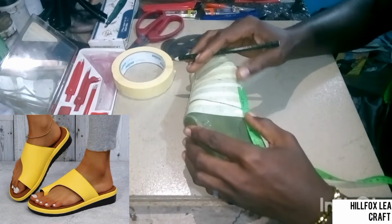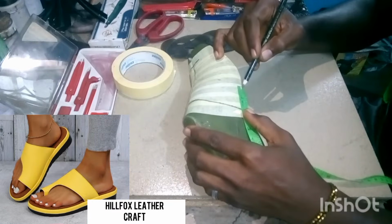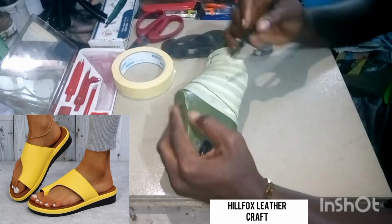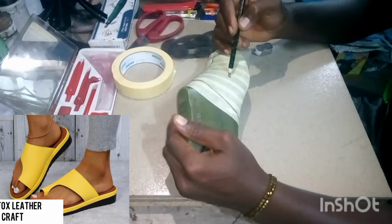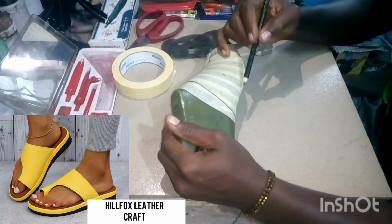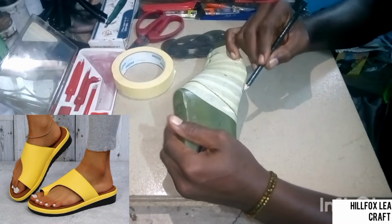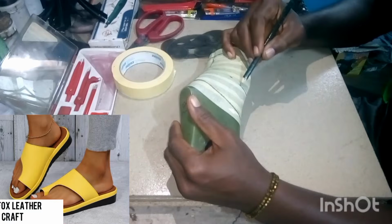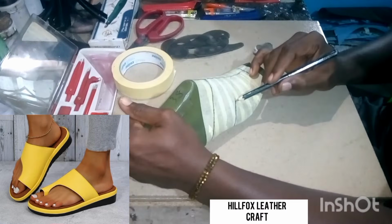to the feather edge here and you take the same measurement, 1.7 inches. And after that, from here to here, 1.7 inches, and then from here to here, 1.7 inches. Then you pick your drawing from that point and then take it towards the center line.